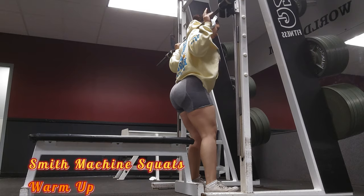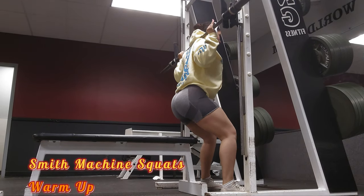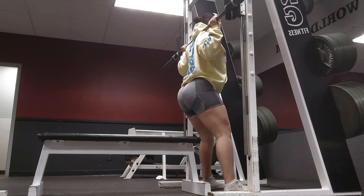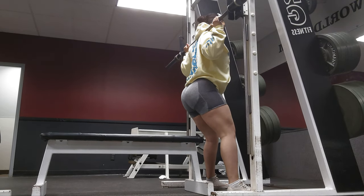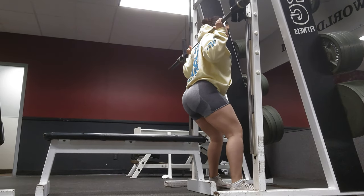Great job. You're now ready to start the workout. Let's get into some squats. As you can see, I have not added any weights. I'm just making sure that I have my proper form and that my thighs and glutes are ready to progressively add some weights.